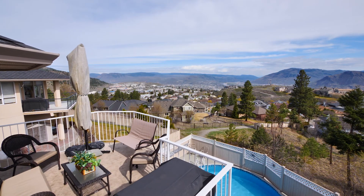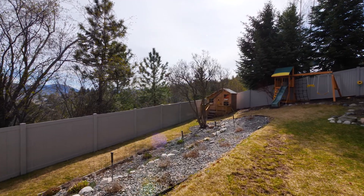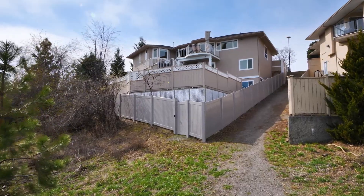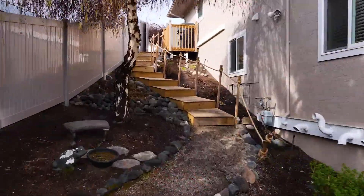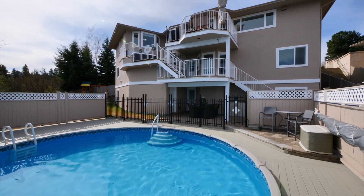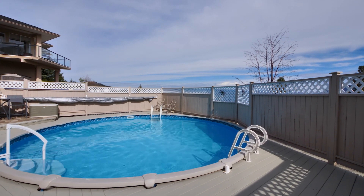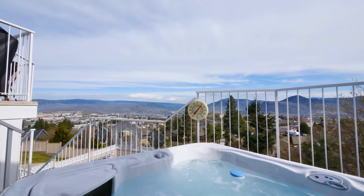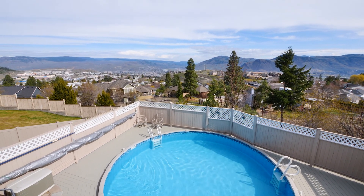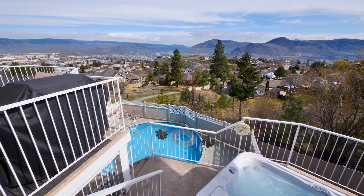You are absolutely going to love the outdoor living space. The private, fully-fenced, professionally landscaped yard backing on to a beautiful greenbelt offers the ultimate staycation. With a new 25-foot round, above-ground heated saltwater swimming pool surrounded by a beautiful deck area that is separately fenced in for added safety, unwind in the hot tub or just relax and take in the majestic views on one of the covered deck or patio spaces where you can enjoy the endless Kamloops summer days and evenings.